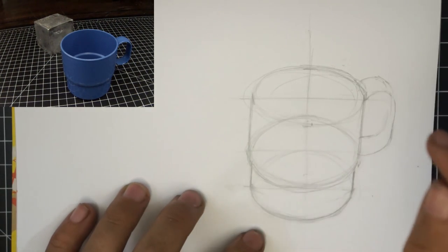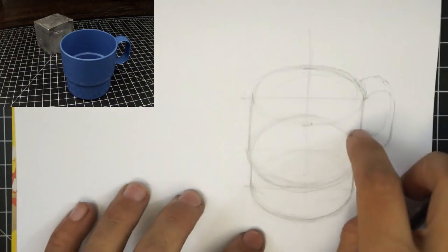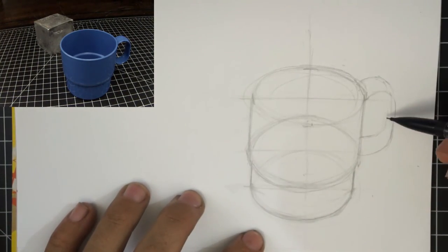I'm constantly looking at my drawing and looking back at the reference. Look at the reference, look at your drawing. Back and forth, back and forth.